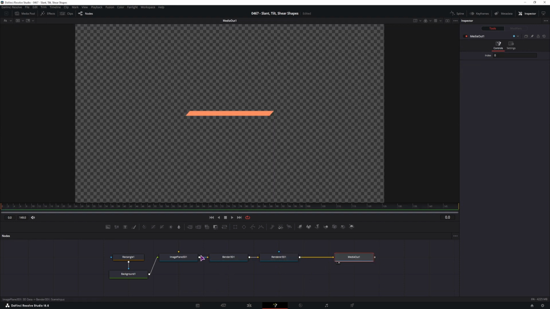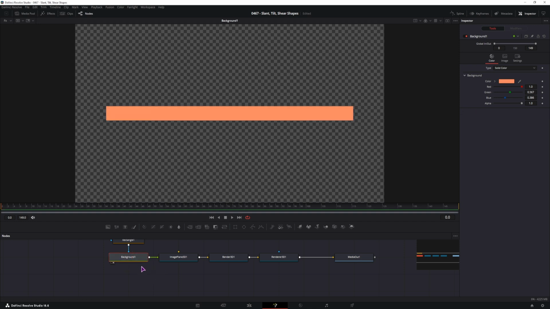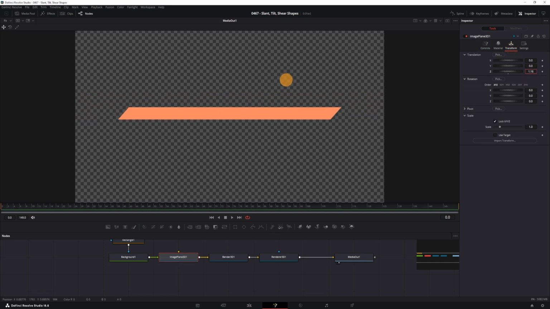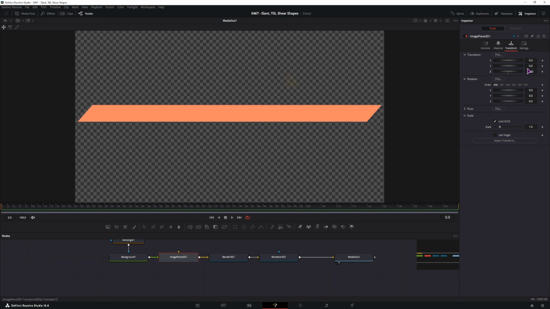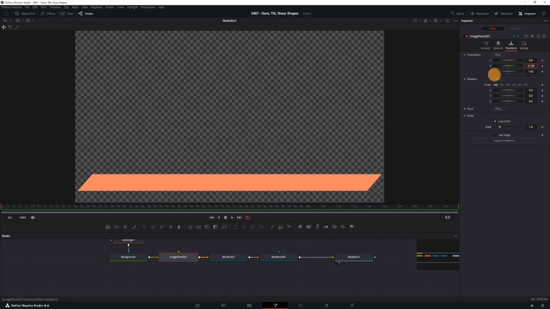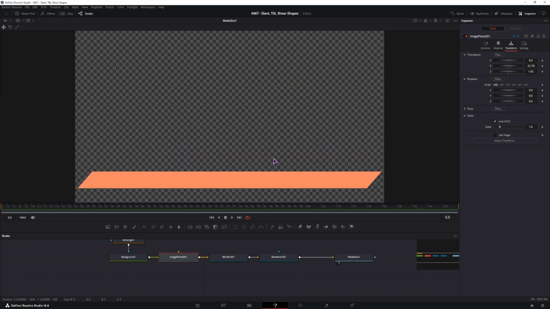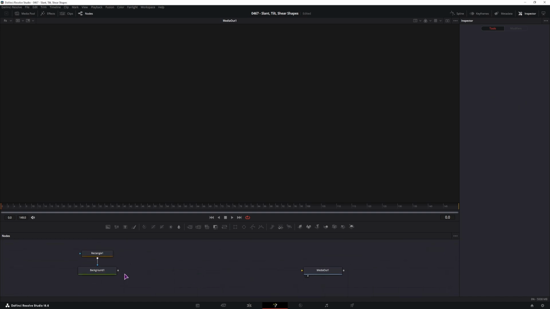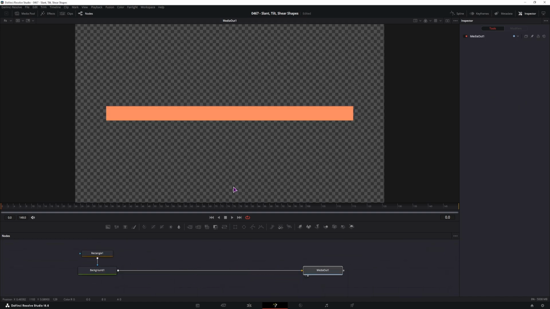As you can see, it does exactly what we want. The issue with this approach is because it's in the 3D space, it's not exact size as this one. So if you do use the 3D space, you will either have to go to the image plane 3D, transform and adjust the Z axis, and then also adjust the position again. So this could be a bit tedious. So instead of doing this in the 3D space, we'll keep it to the 2D space and keep it simple as possible.